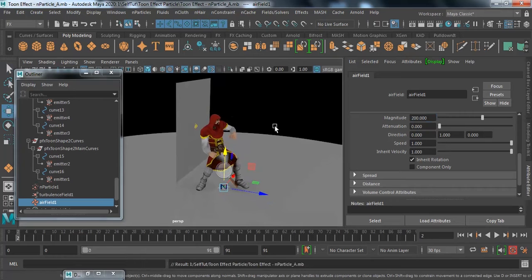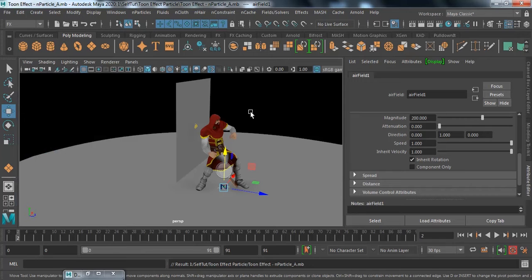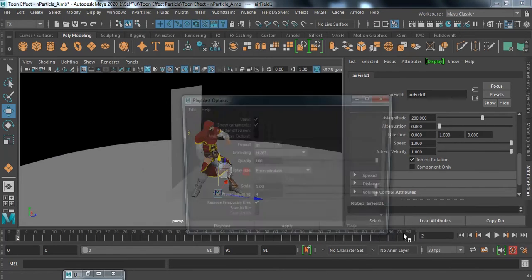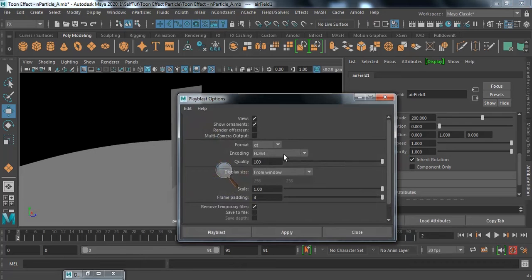Just save this, and now play blast. Format QT, S263 and QT.